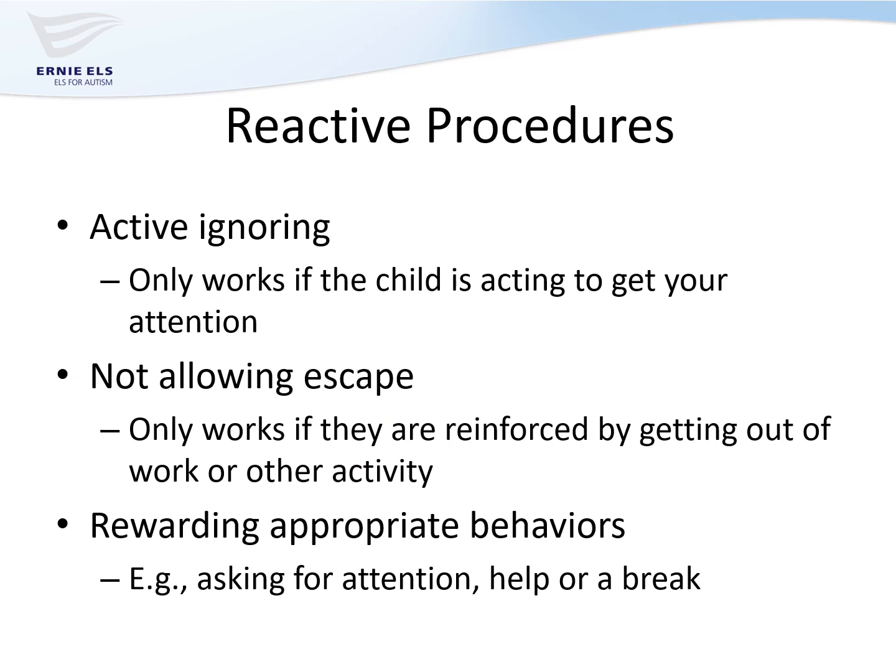When we are trying to teach an alternative behavior, we still need a way to deal with the challenging behavior when it does occur. One way to do this is to actively ignore the behavior. This strategy will work only if the function of the behavior is to get your attention. In other words, only those behaviors that are maintained by attention will be reduced or eliminated by actively ignoring the behavior. Active ignoring does not mean that we are letting the child get away with the challenging or inappropriate behavior. Rather, we are trying to reduce the behavior by not providing the child with the attention they are looking for.